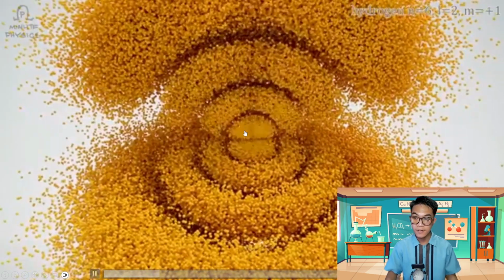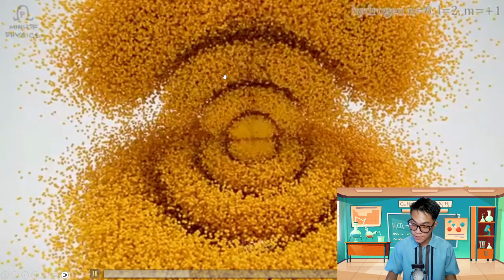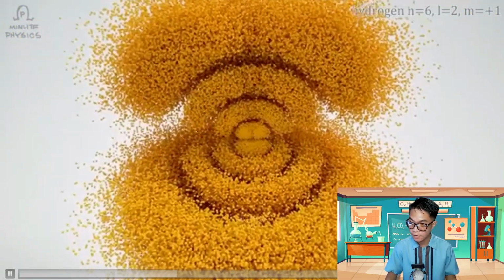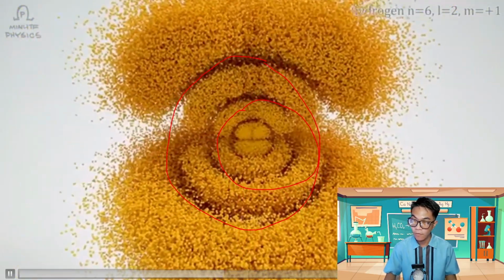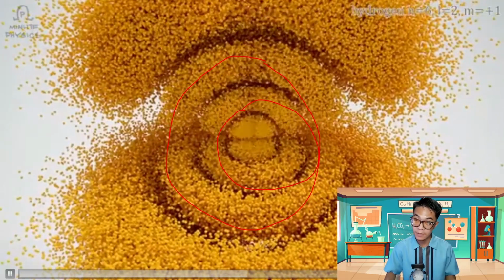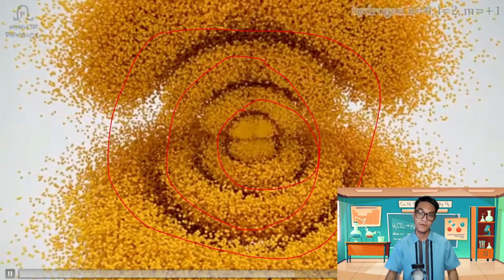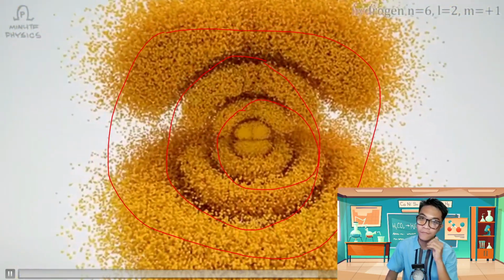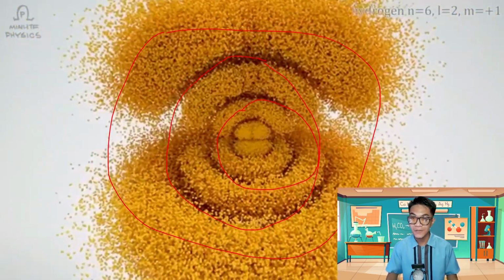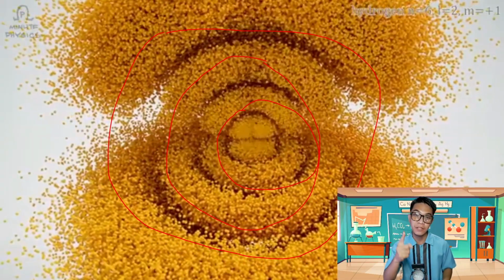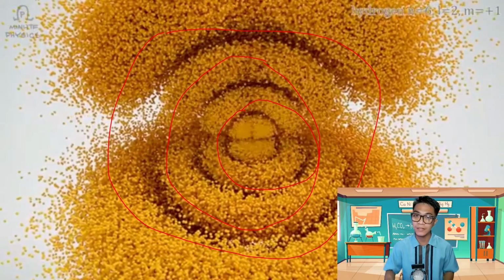The one in the center, this is our nucleus, because the nucleus is always the center. And then this, let me use my pen. These areas around here that you can see resemble the orbits in the solar system, right? And this is the third one, the larger one. So these are the energy levels. Now, would you be glad, or shocked rather, if you find out that this is just a hydrogen atom? What is hydrogen? Hydrogen is the first element with atomic number 1. I'm sorry, with only one electron.